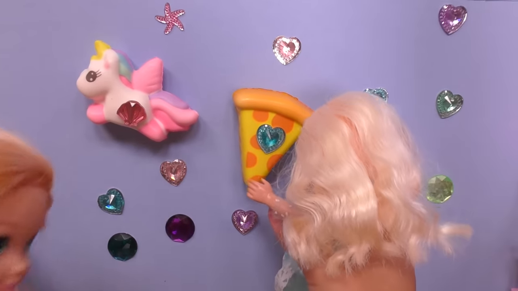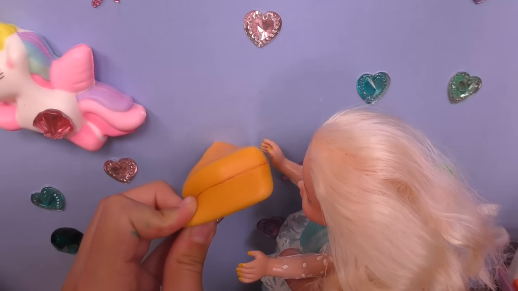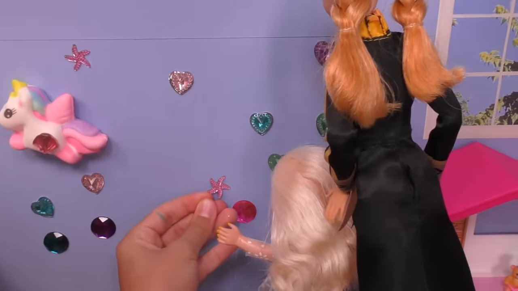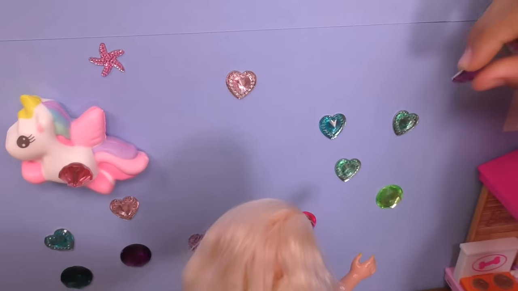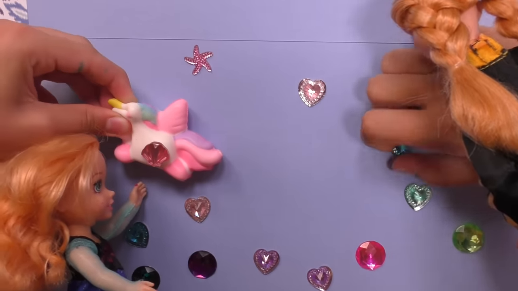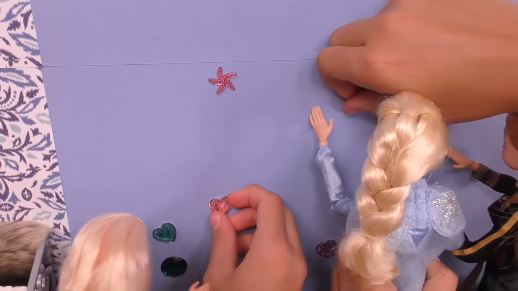Let me try with this big pizza squishy. It's coming off. Wait, carefully. Yes, it came off. Phew. Yes, and what about the other gems? Let me see. If I try to take this purple gem off. Mine came off. Yes, it's not ruined. I hope the other ones don't ruin the wall. Oh, yes, it's coming off easily. And I will take off my unicorn. This one, you have to go really slowly with this unicorn. Ooh, off. Let's take this pink heart off.